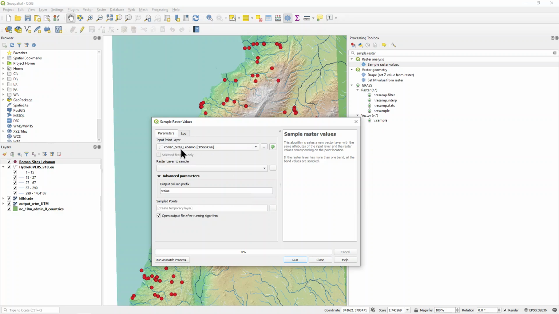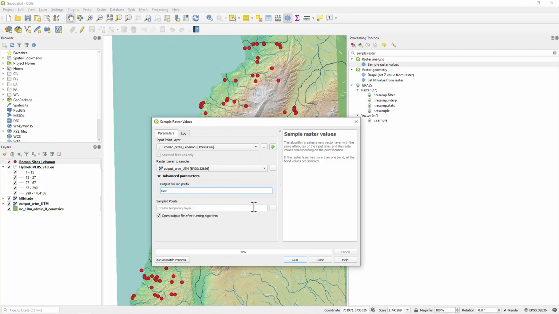For your point layer, make sure that your sites are selected. For raster layer to sample, make sure that you select the digital elevation model rather than the hillshade. Output column prefix is the name of the field that will appear in our attribute table. So I'm going to change this to elev for elevation.